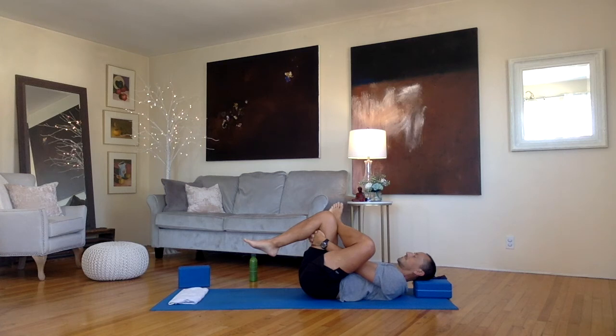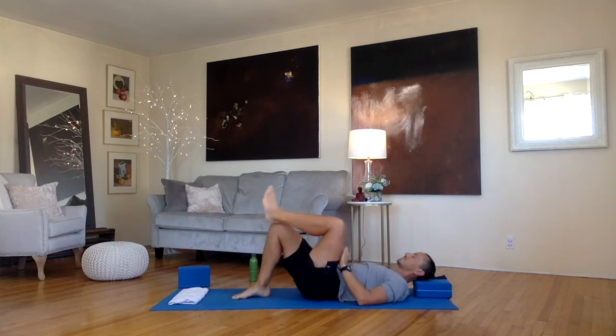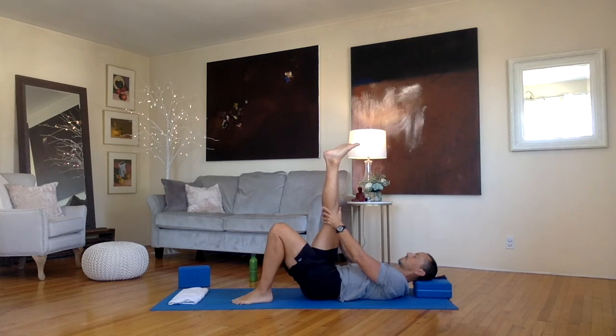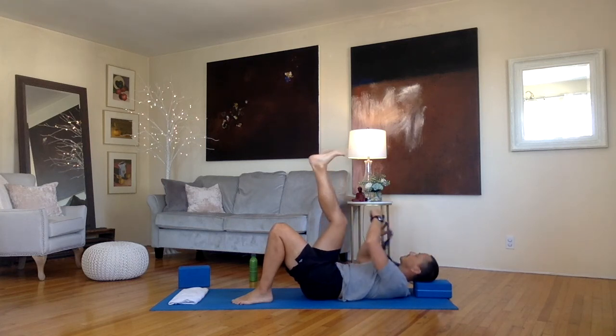Beautiful. To come out, release your hands, uncross your legs. Now reach your right leg straight up to the ceiling, as straight as you can get it. Few options, either just bring your hands behind that knee or behind your calf, or you can use a towel or a strap around the sole of your right foot. Just pull that right leg up and back as far as you like, letting that hamstring open up here.